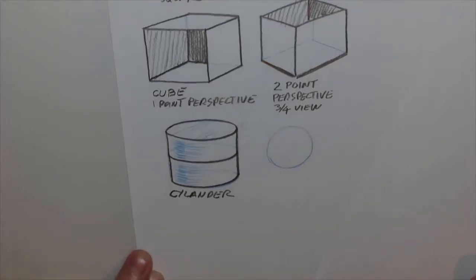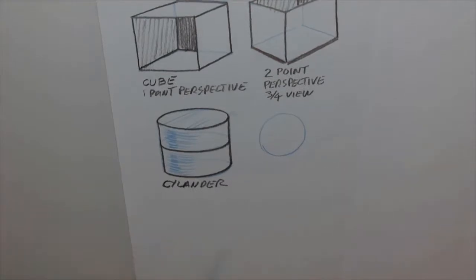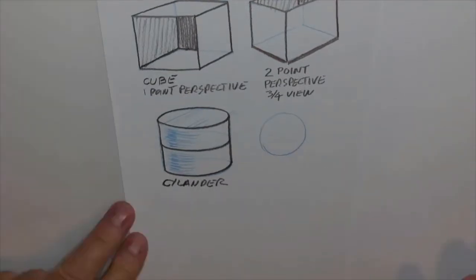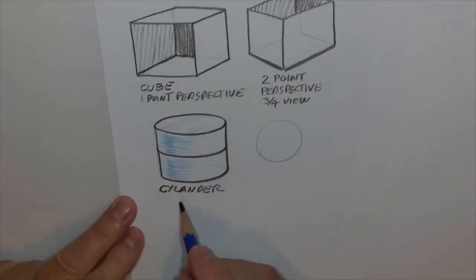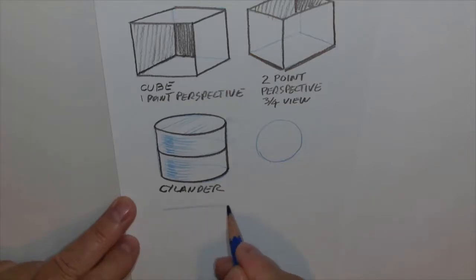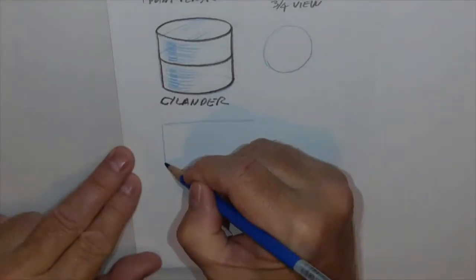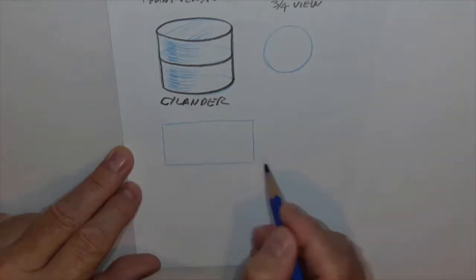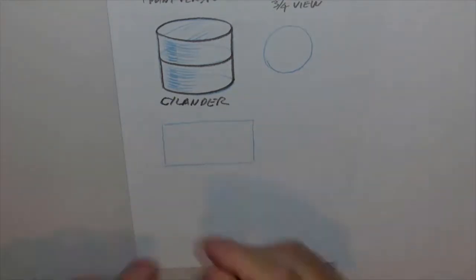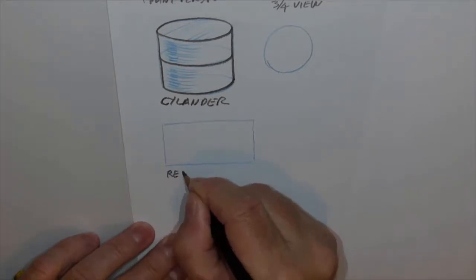the same thing with the cylinder. And well, let's take a look. Now I'm going to try something else at this point. So we did a square. Down here I'm going to do, similar to the square, let me get up here so you can see. And we might remember this one as a rectangle.